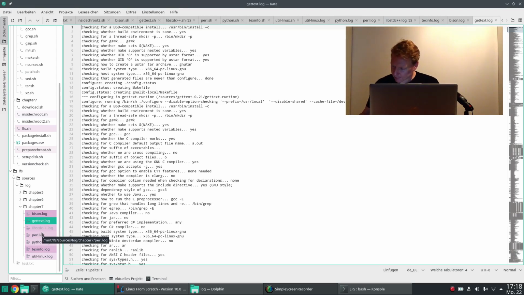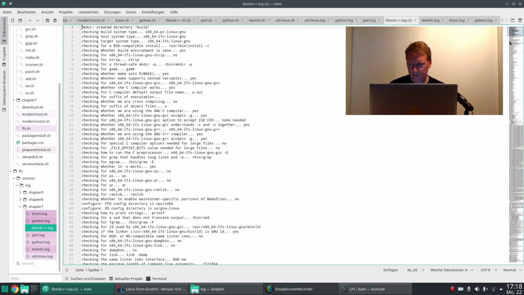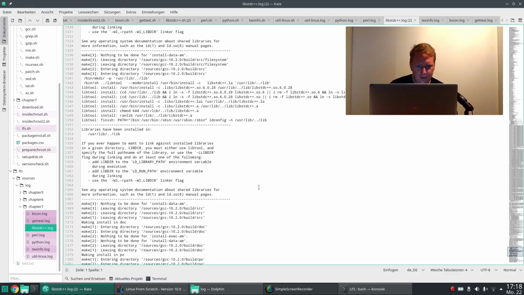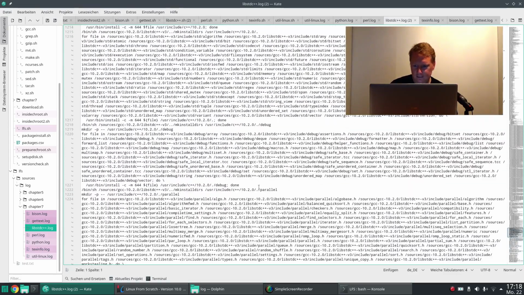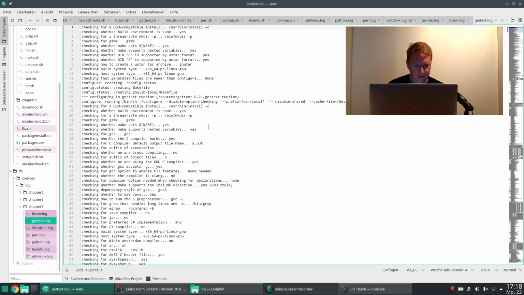What are we installing? So the first thing we install is libstdc++. Go down to the end of the log file. Make leaving directory. That sounds reasonable. That doesn't sound like anything had failed there. Then gettext.